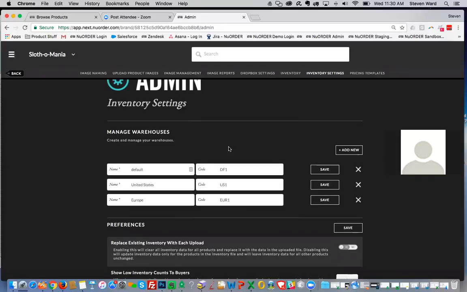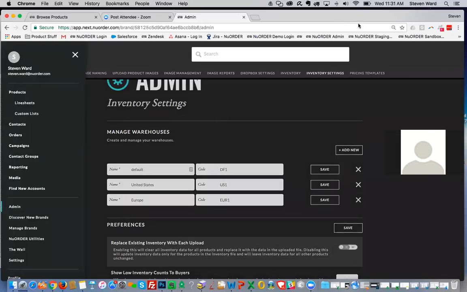So now the whole purpose of this is that I'm going to be sending inventory for applicable customers from these warehouses. When customers are getting shipped inventory, or anytime your reps or in-house sales contacts are selling to these customers, they're selling out of inventory from these particular warehouses. Now that we've set up our warehouses, the next thing we need to do is go into the customer data and assign those warehouses. Just to recap: first step, set up the warehouses in inventory settings. Second step, go to the customer data and apply those warehouses.